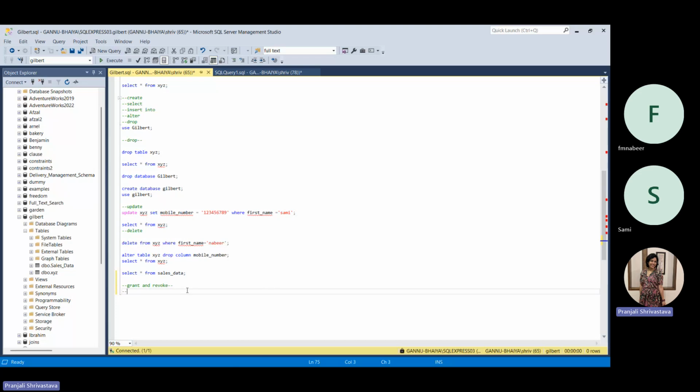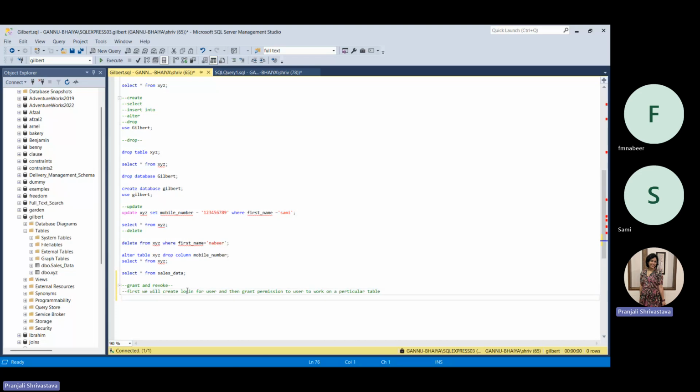The first step is to create a login for John, or I can say for the user, and then grant permission to the user to work on a particular table.